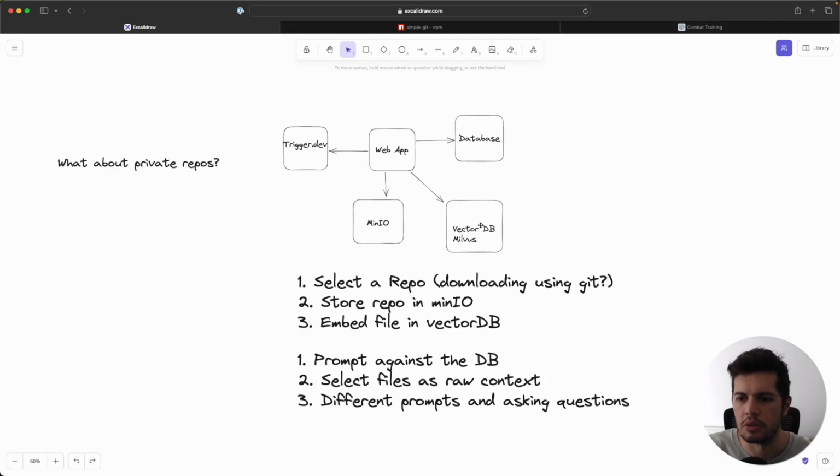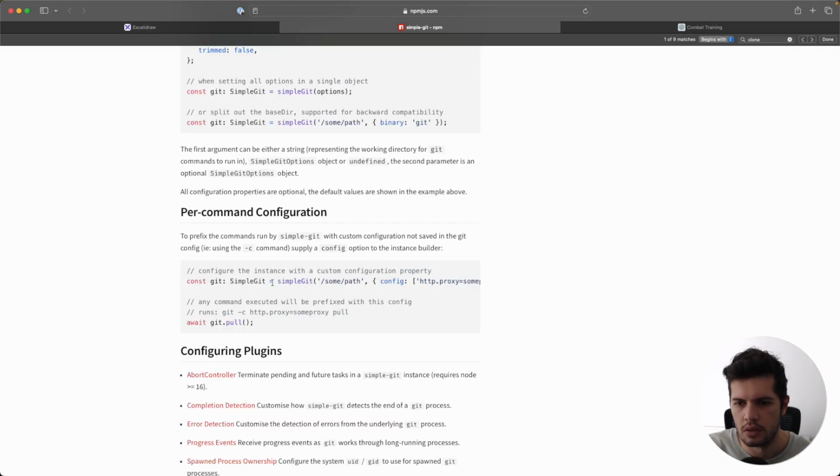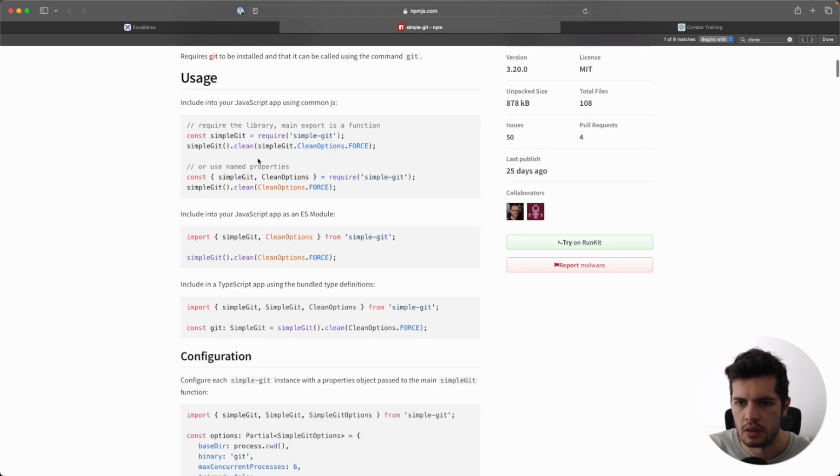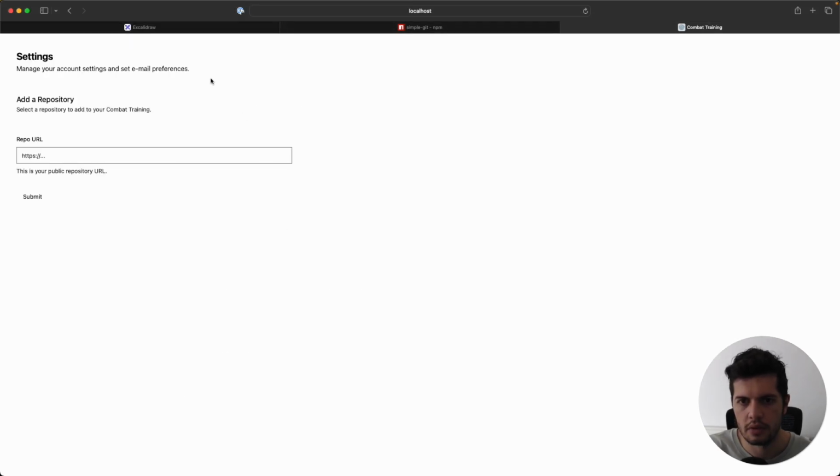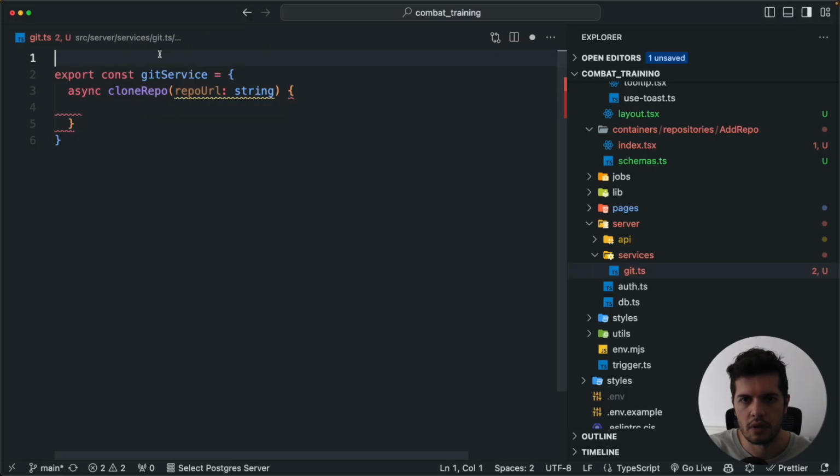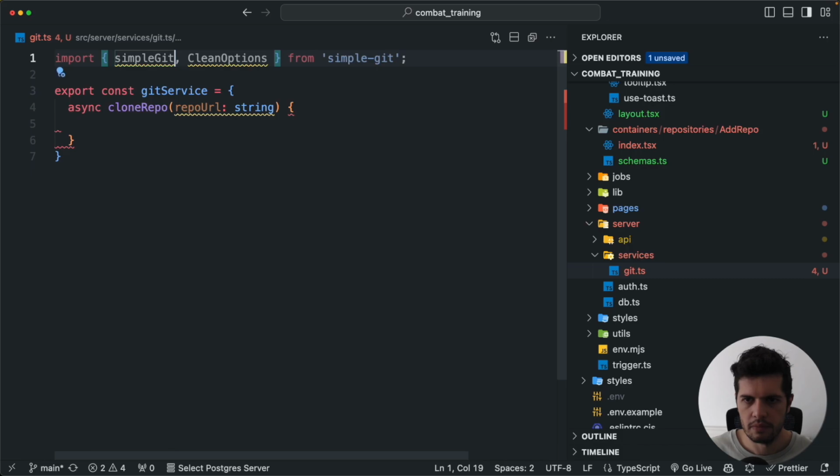So this is going to be simple git, and they import this, like that.